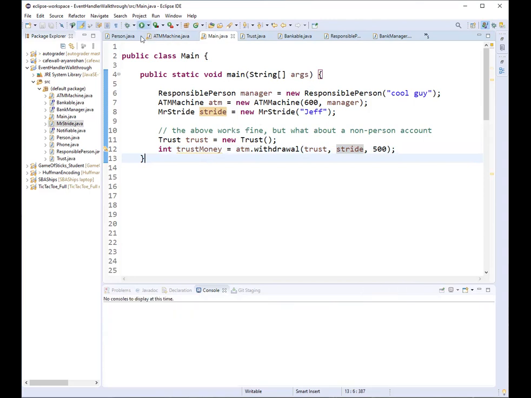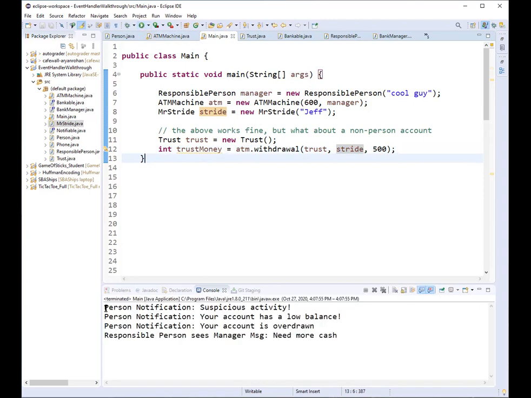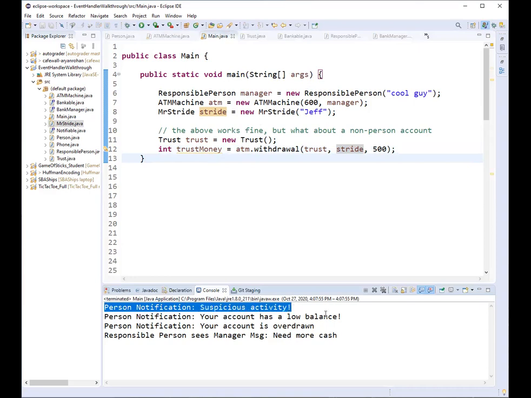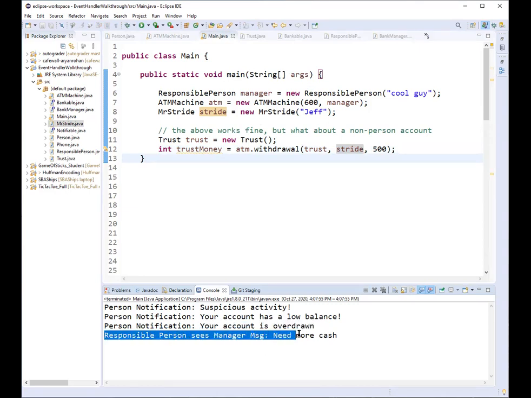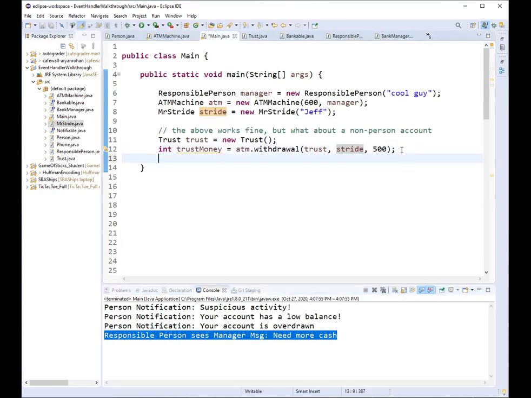So when I run this, you'll see that my person gets notified of suspicious activity, the account balance is low, and it's overdrawn, and the responsible person, who's the bank manager, says that it needs more cash. Okay, I can add one more thing in here.